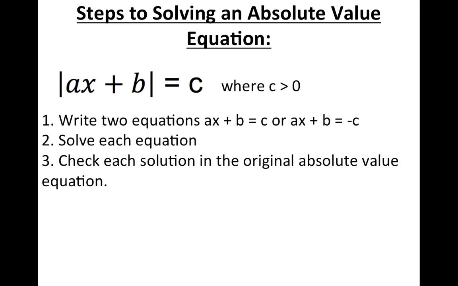Some steps to solve an absolute value equation. An absolute value equation is in the form absolute value of ax plus b equal to c, where ax plus b are inside our absolute value sign. We first have to write two equations. Notice how the first one, ax plus b equal to c, goes back to our standard form. We just take out the absolute value symbols. And then our second one, ax plus b equals negative c, again, you take exactly what you see, but whatever is on the right-hand side, you make that negative. Step 2, you got to solve each equation, both of these, and then we got to check to make sure when we plug it back in if we get a correct solution.